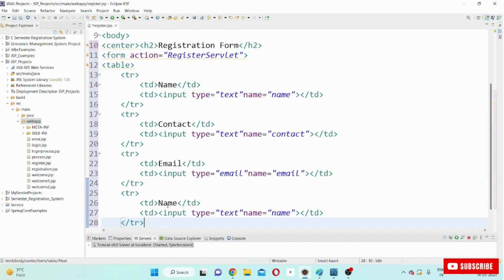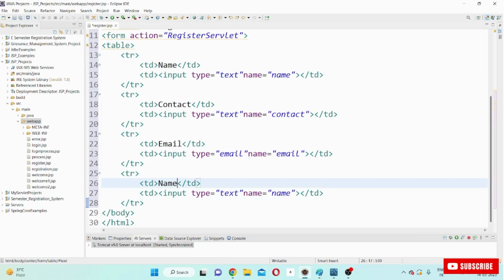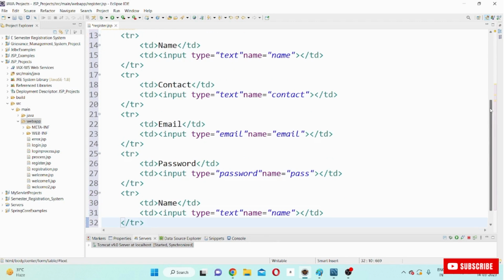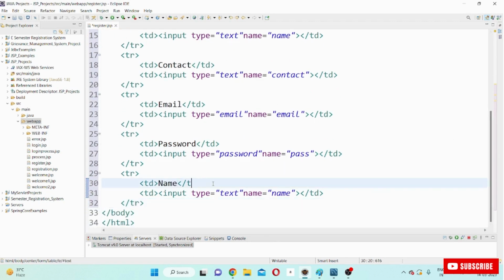Then password. For password, input type equals to password. Let name equals to pass. Then I will add the command button or submit button, whatever you say.